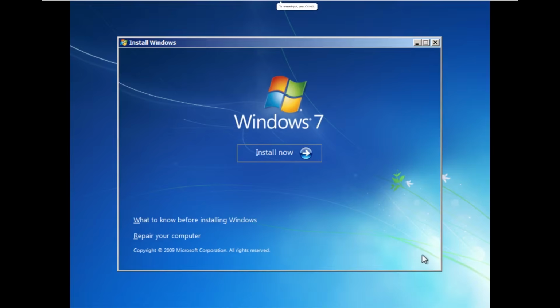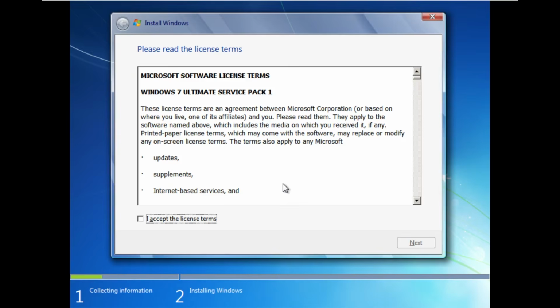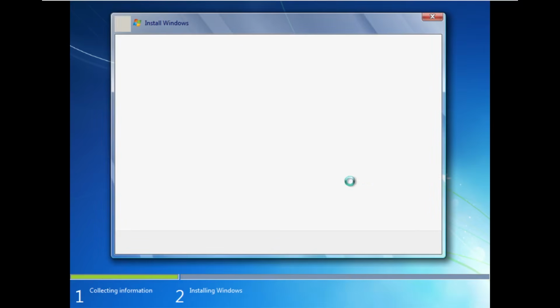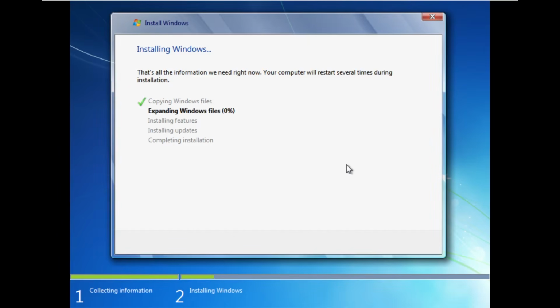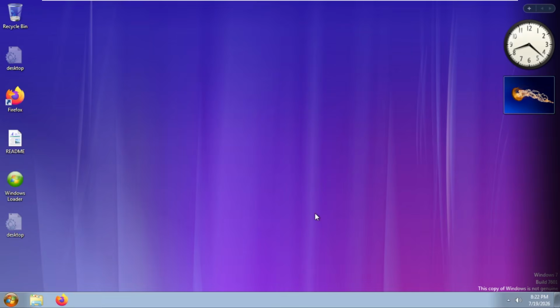All right, and just straight out of the box, setup looks pretty much like Windows 7. I really anticipate that this mod is going to basically just be Windows 7 with a few changes here and there, but let's test out that theory. So that's all we had to do, and now we're installing Windows. All right, and we're in the desktop environment, but I tried to install VMware Tools, but I keep getting this error that VMware Tools setup ended prematurely, so it doesn't look like we'll be getting the Aero effects today. But with that being said, let's take a look around and start with some of the files on the desktop.